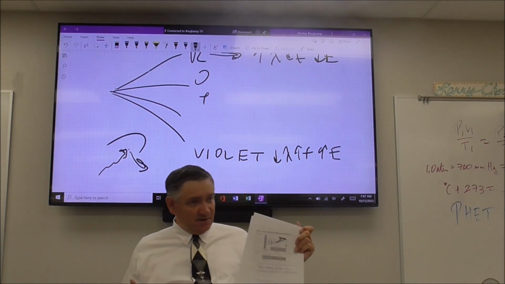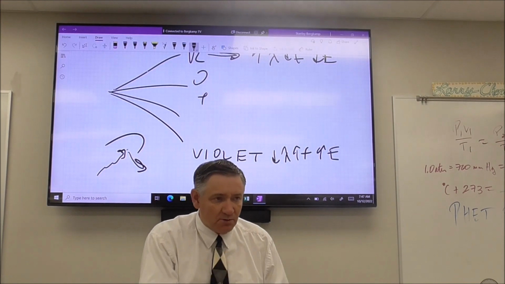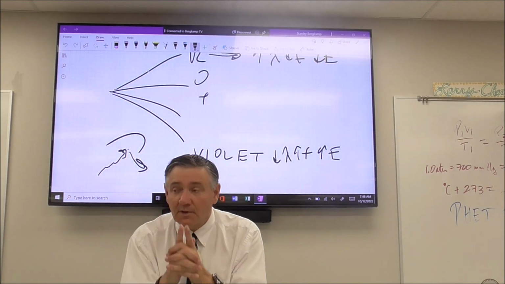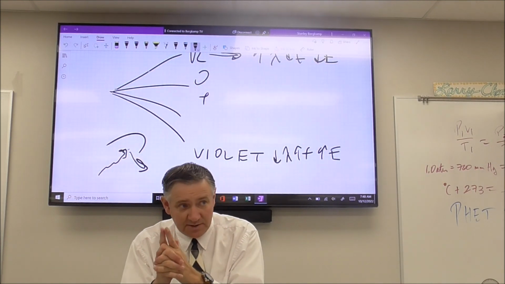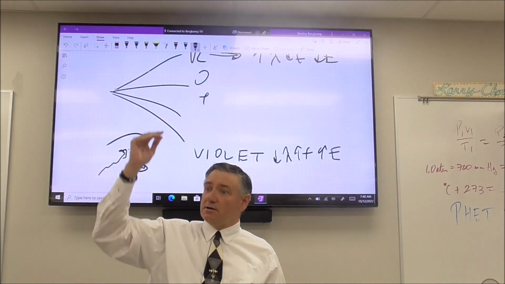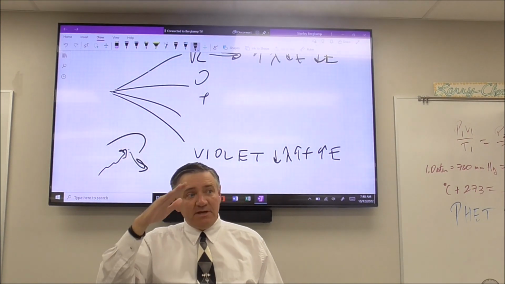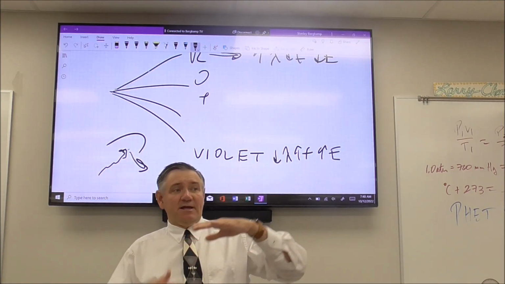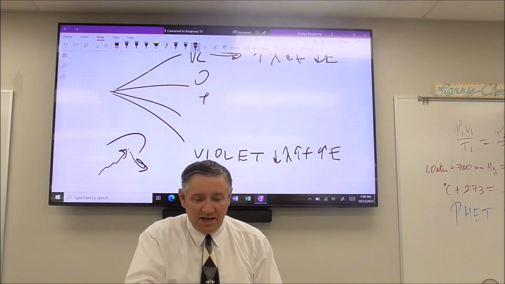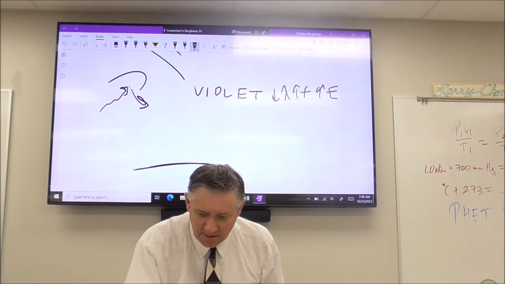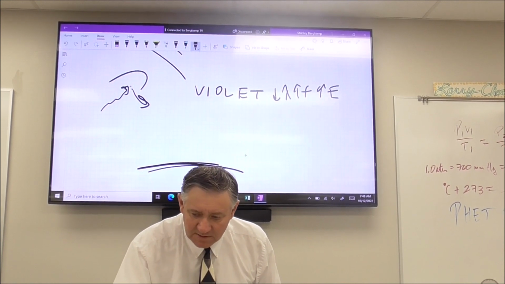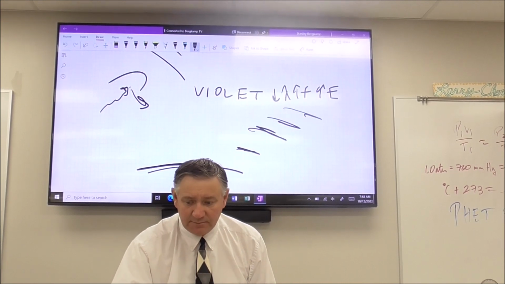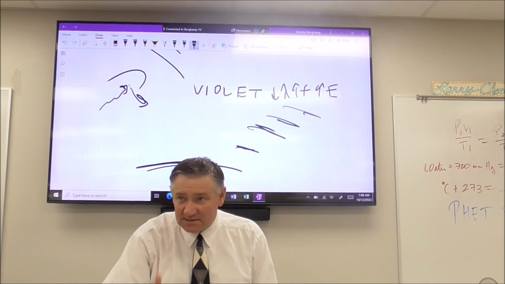And again, here's the deal. We don't know what's going on with these electrons. But here's the quintessential thing. Because each element only emits certain colors of light, what that means is that these electrons can only absorb or emit certain amounts of energy. Okay? It's not a continuum. So here are the electrons in the ground state of hydrogen. They can have a certain amount of energy at this level, at that level, okay? And that's it. They do not exist in between.